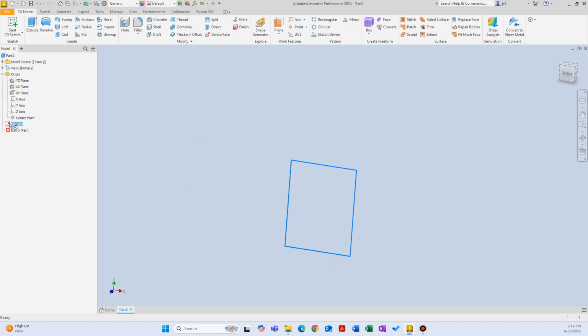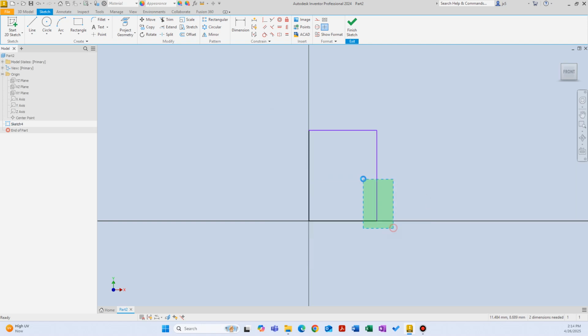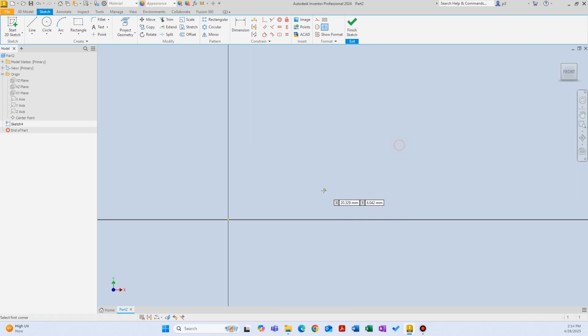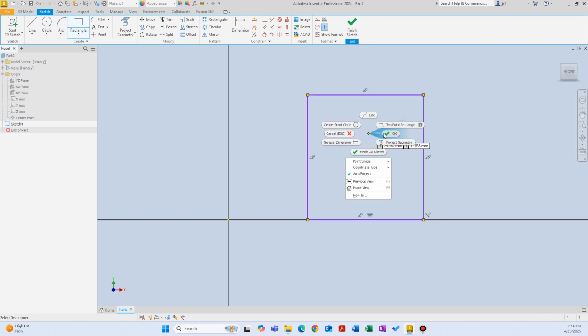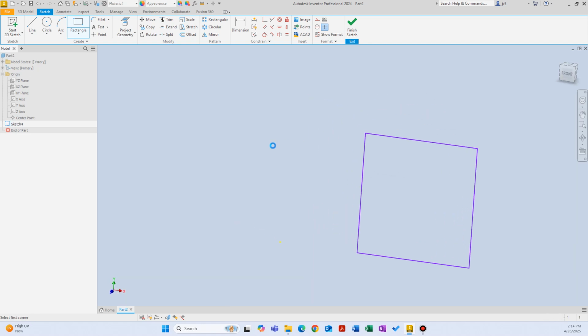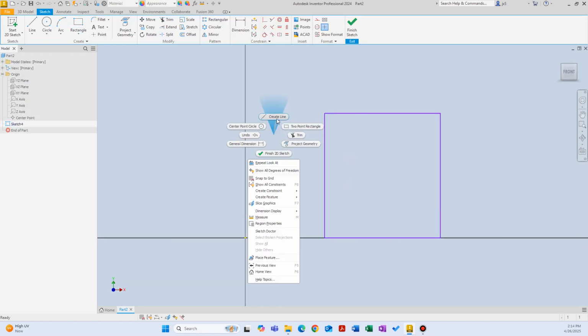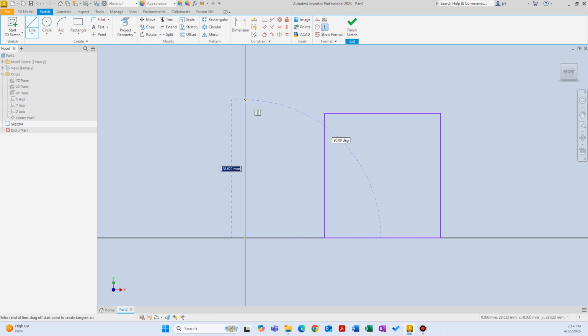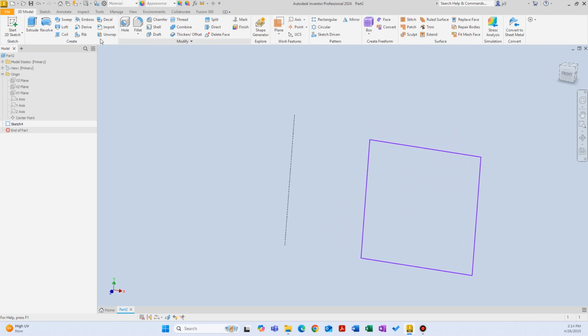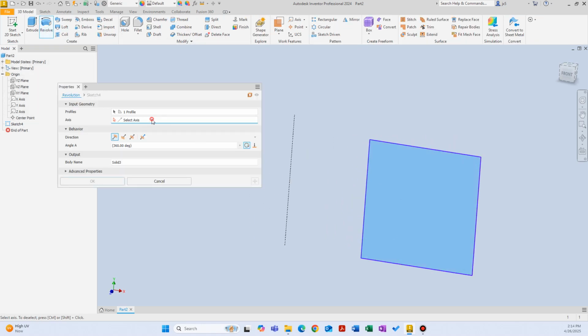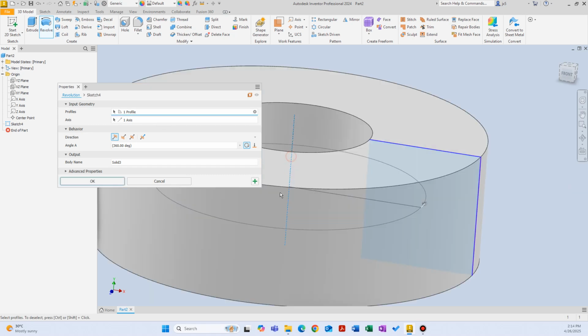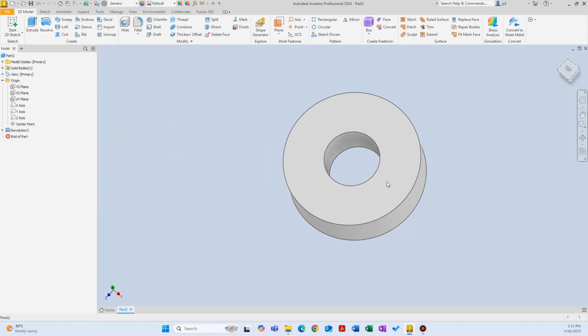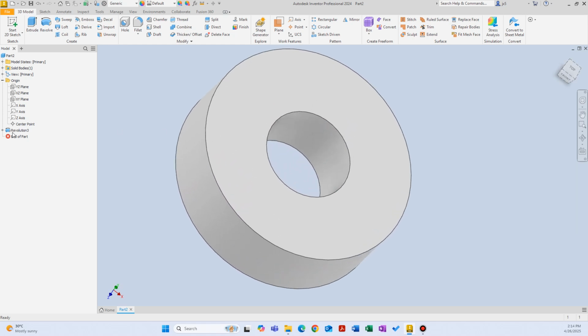Or if I go to sketch here, and let's say we are deleting the sketch, and I am creating a 2-point rectangle somewhere here. I'm not starting from the origin point, and let's go back to that sketch. And I can create my own center line. I can create my own reference line. I just drew a line here, and I can call that a construction line. Now it's a construction line, and I can just finish that sketch, and I can revolve this geometry around this construction line that I created. Now we created this 3D object with a hole in the middle.